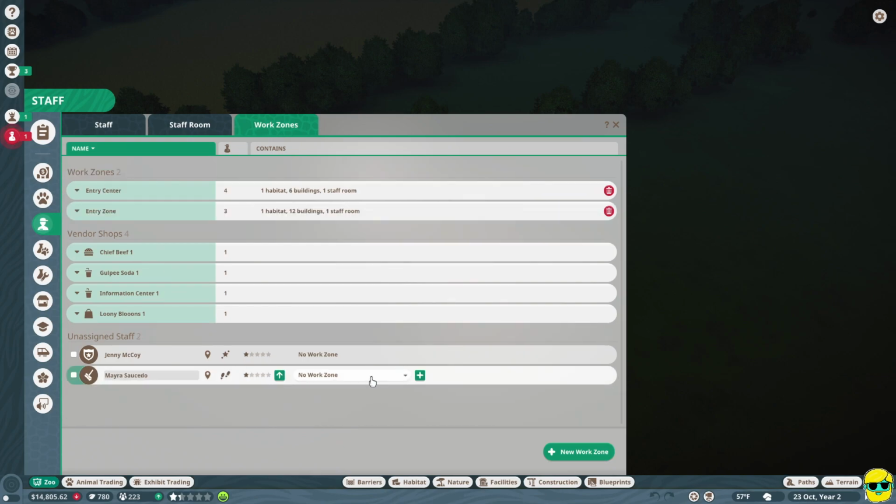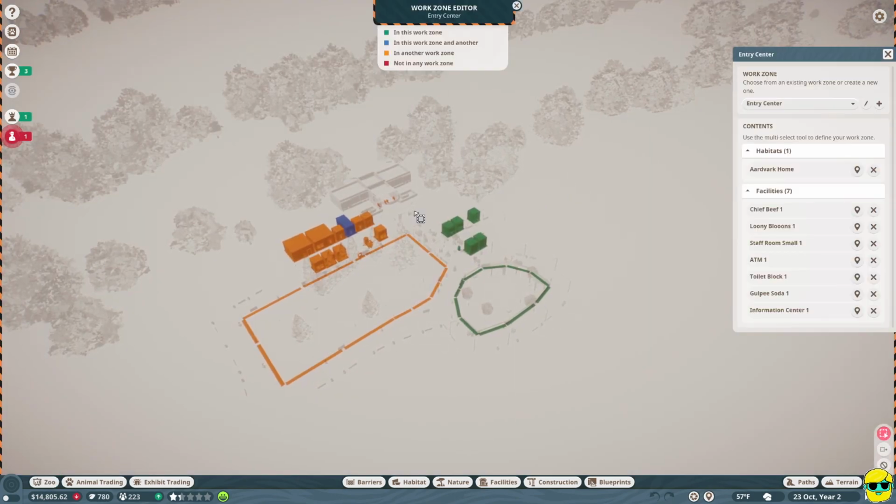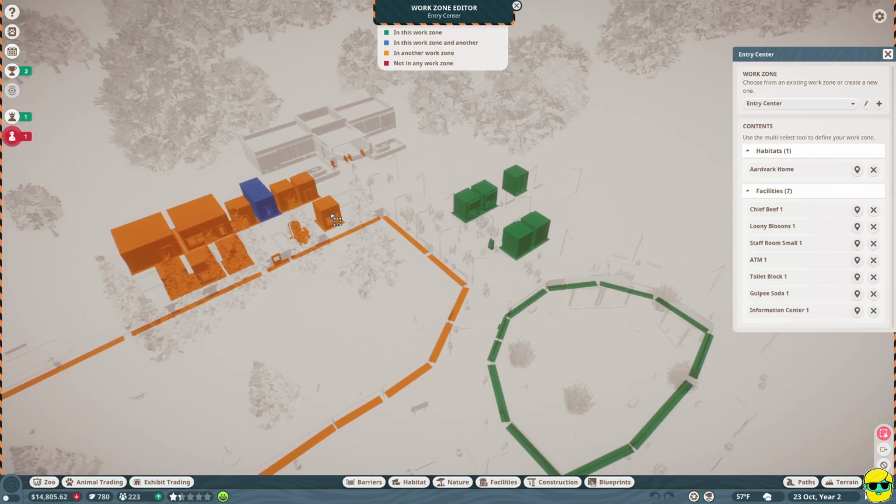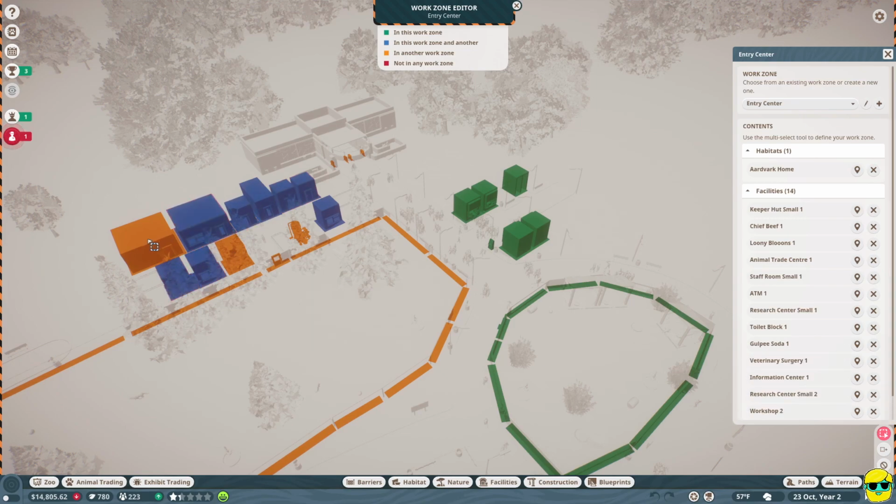Now, you're going to notice there are going to be some problems, because I'm assigning some staff to entry center, and I don't have all of the staff rooms as part of that. So I'm going to need to go back to entry center and go up to the top under work zones and say edit work zone on this green button. And entry center actually needs to add many of these, if not all of these staff rooms. So I'm just going to click on them and add them in. Now, I'm not going to click on this water filter because I only want the mechanic from this work zone to take care of that.